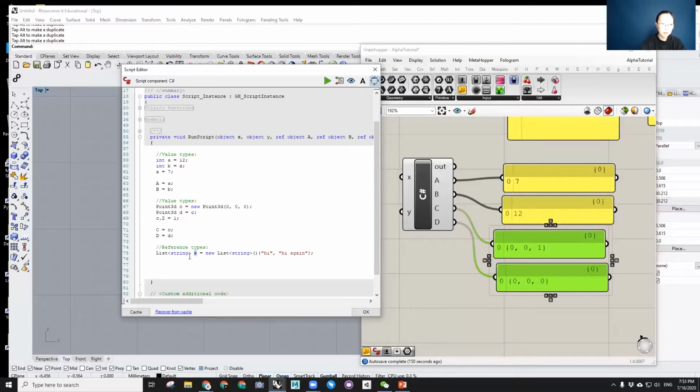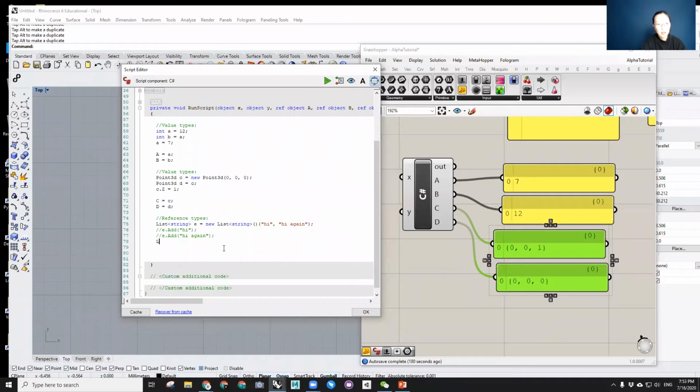So if you want to rewrite this, you can say E add hi. That is the same as this, but to make it into one line, I do that, yeah.